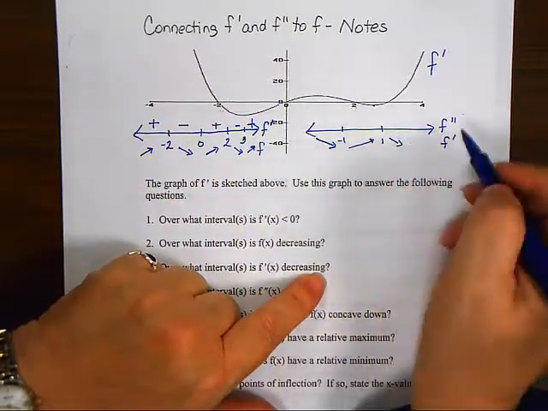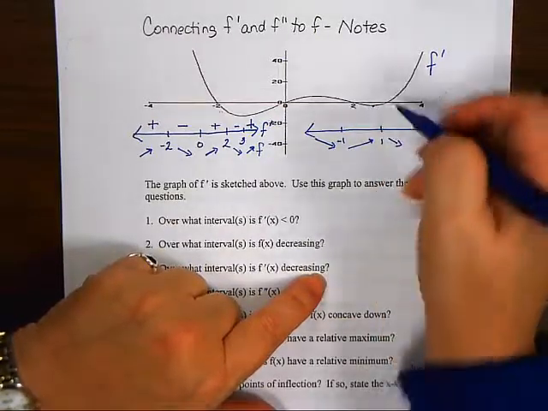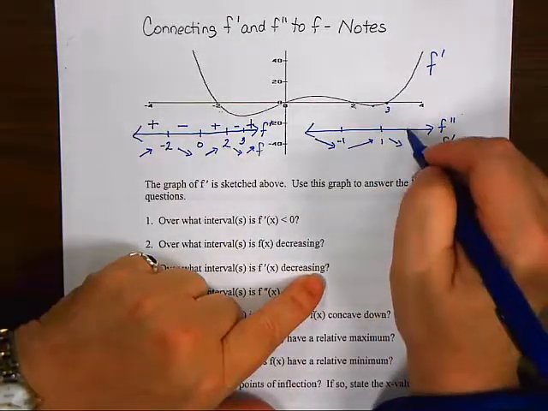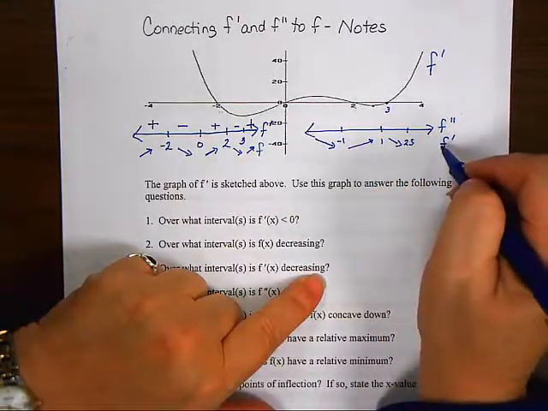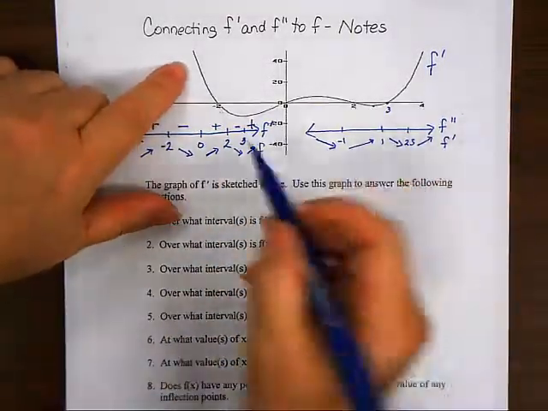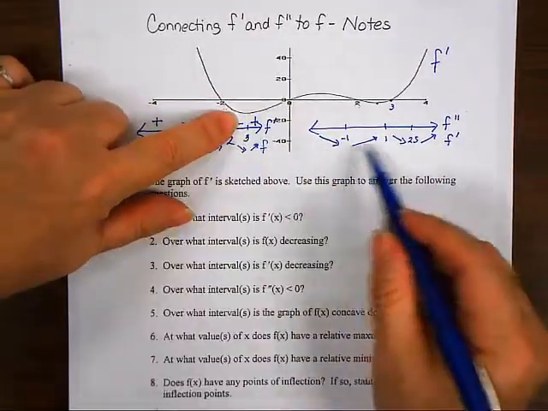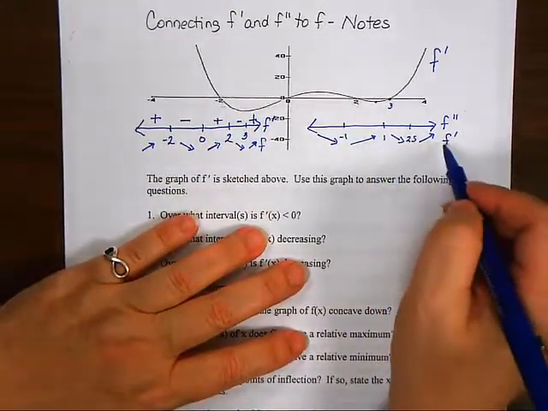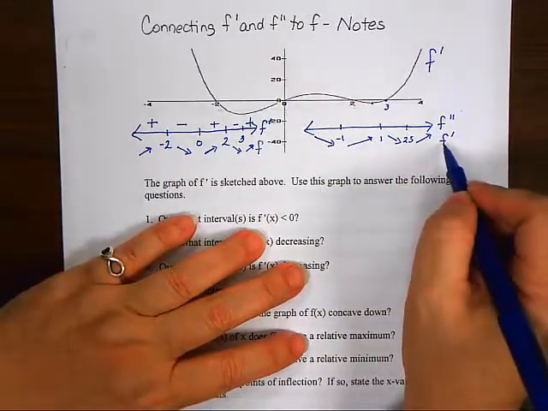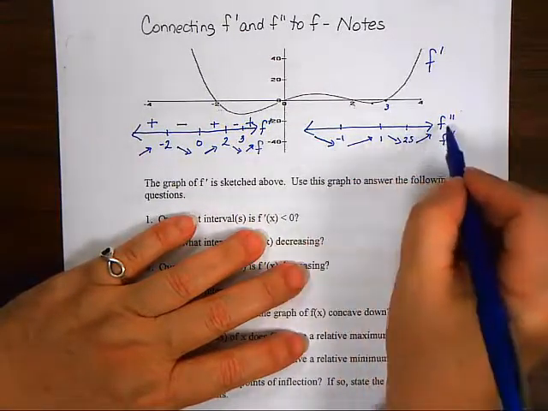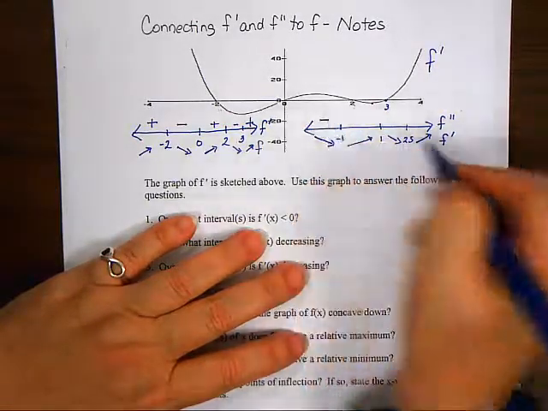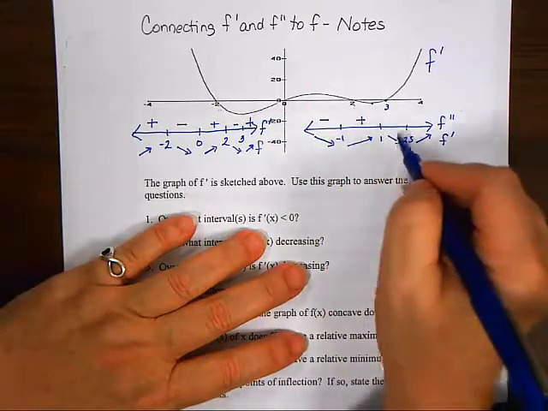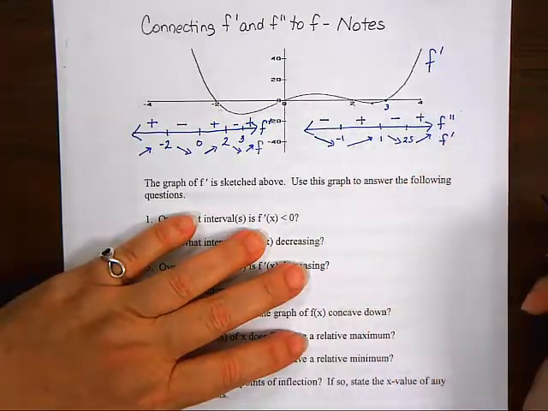Now, I've had several of my students when I taught this think that that was 3, but remember, this point here is 3. That point there is before 3, so I'm going to call that point 2.5. And then it increases after that. So is this the correct shape of the graph? Decreasing, then increasing. That's what my arrows are showing. So we're going to look at this situation in reverse. If F prime is decreasing, F double prime is negative. If F prime is increasing, F double prime is positive, and so on. So negative and then positive.